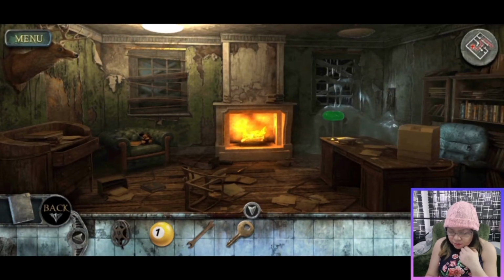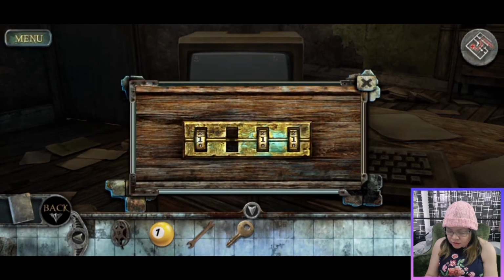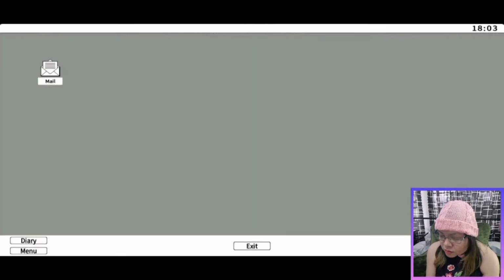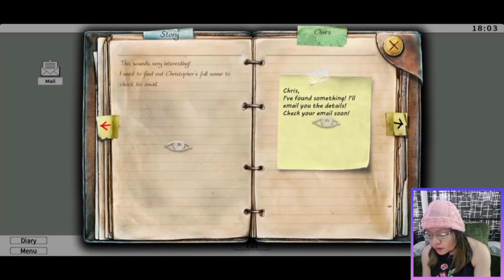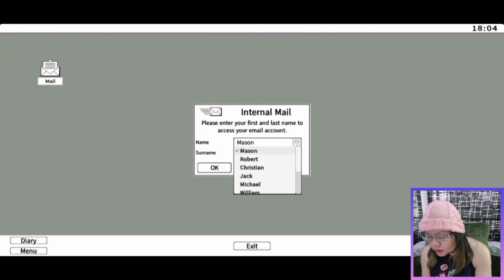Oh, there's still something else that I need to do. This one. No. I need clues. Leave by the door. Email me the details, Chris. I can't even zoom it in. The sounds. Need to find Christopher's full name. Christopher's full name. That was a Christian then.